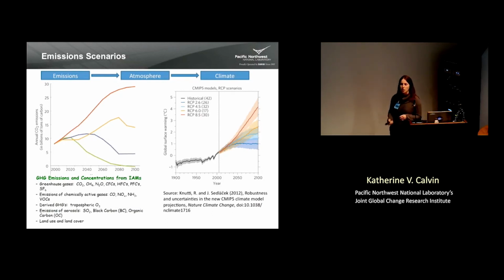There's a whole bunch of other variables coming out of that. But the future scenarios that are used in the 5th Assessment Report are coming from the integrated assessment models. And GCAM was responsible for RCP 4.5, which is the second lowest target. And so that's the one that we were responsible for at the Pacific Northwest National Lab.